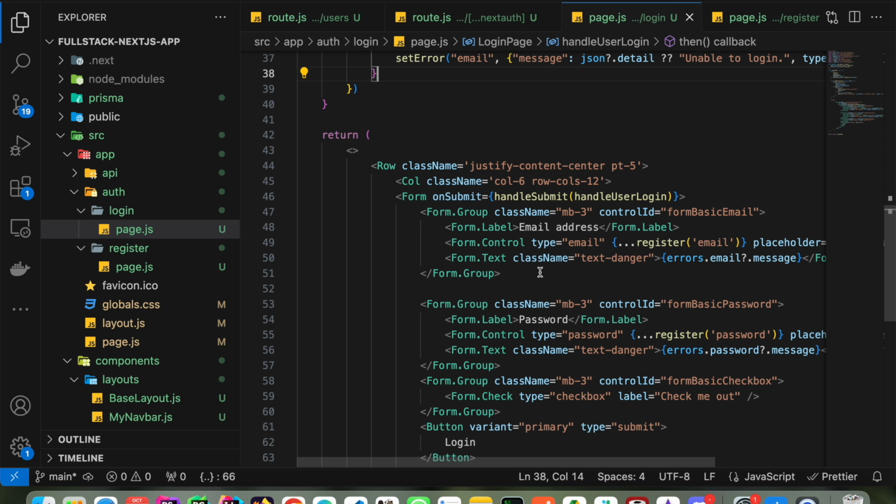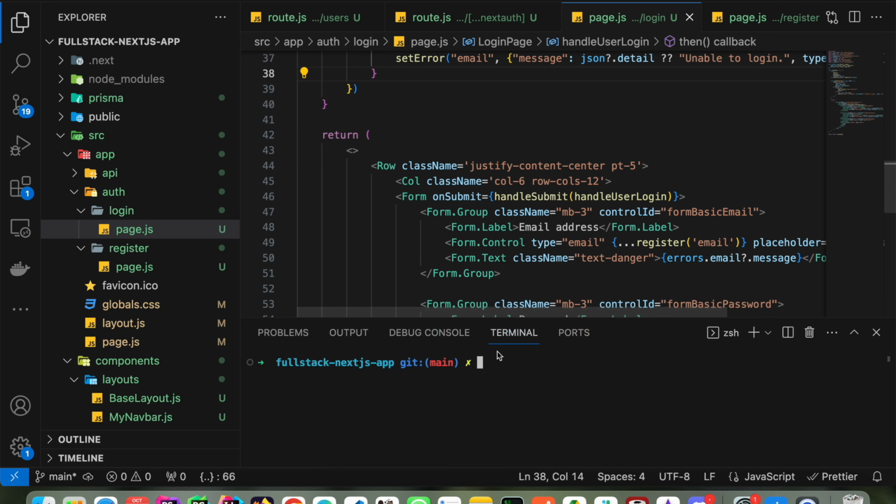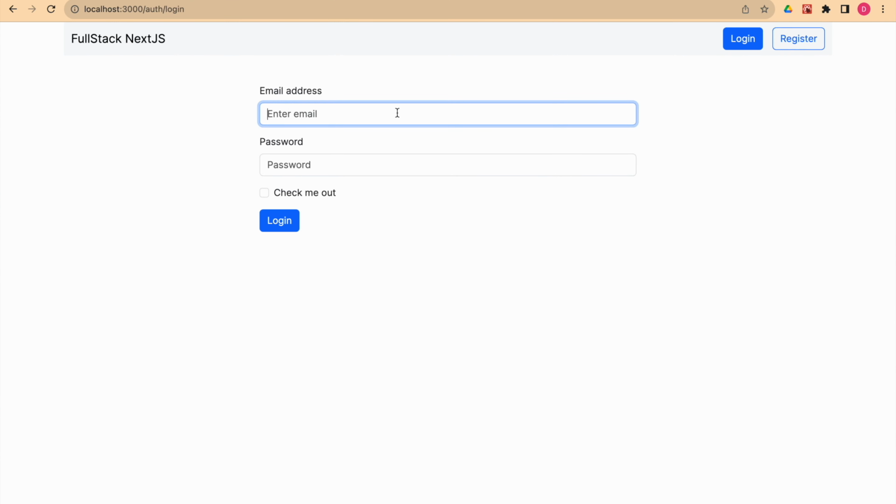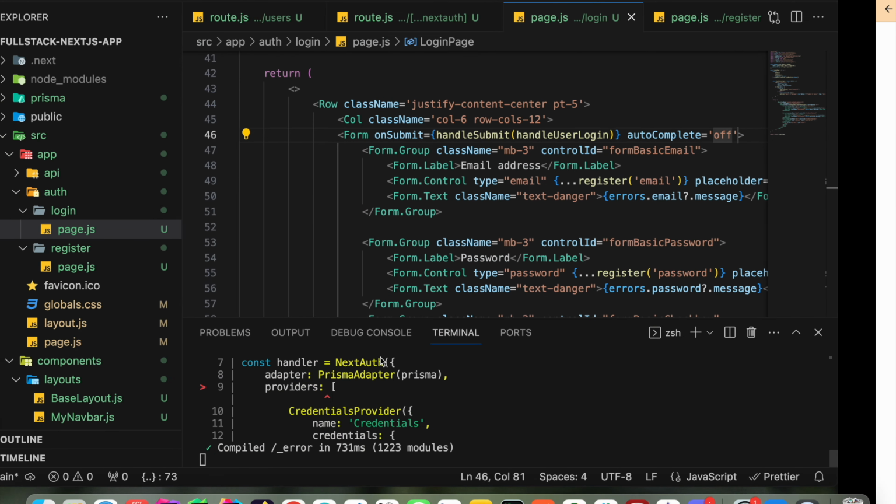If we go to our login page, we should be able to log in. So we can say npm run dev. If I click on login, nothing happens.